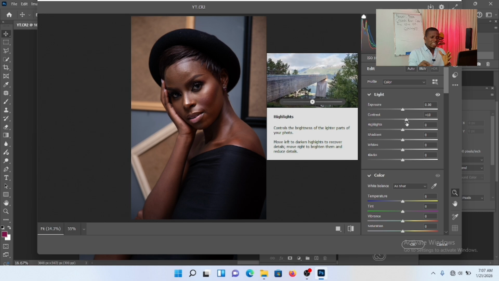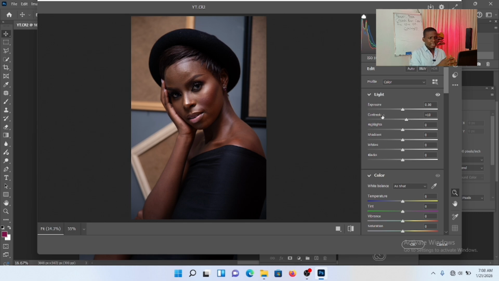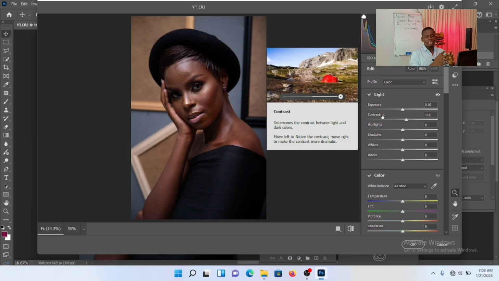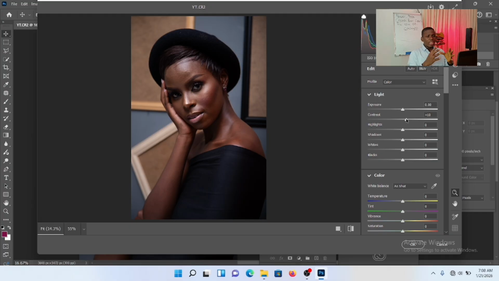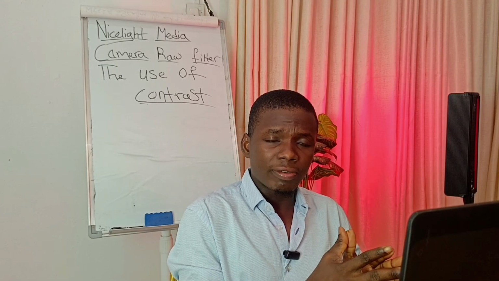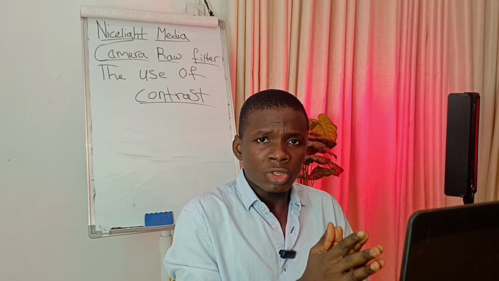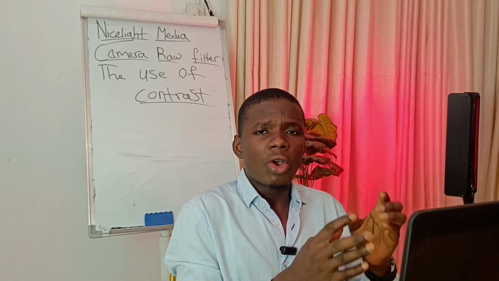After you have already done all the adjustments, exposure, highlights, shadows, whites, blacks, then you come back to increase contrast a little. This is to make the highlight and the dark parts of the image well placed, so that your highlight won't dominate every part of the image, and the dark part won't dominate parts of the image. It positions the highlight and the dark part of the image in a good blend.